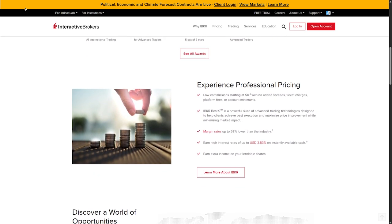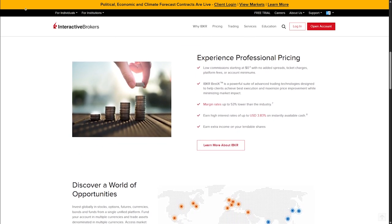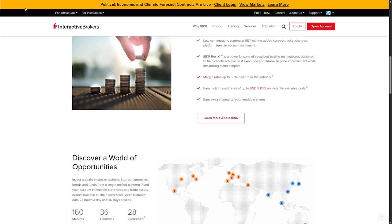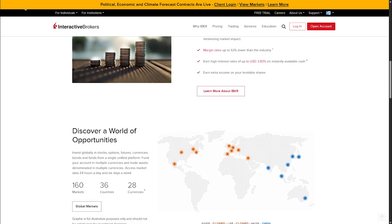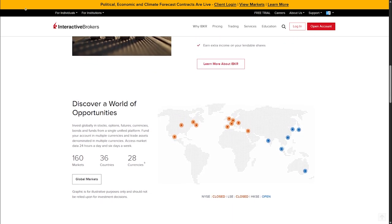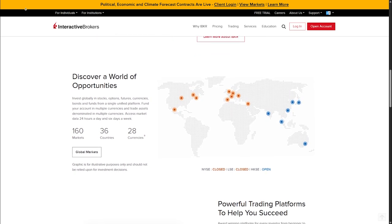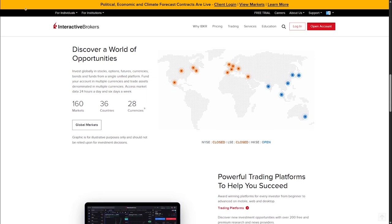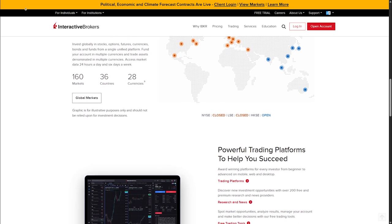It includes 155 plus indicators, 85 plus drawing tools, multi-leg option trading, customizable dashboards, and real-time risk analytics. It offers algorithmic trading tools including conditional orders, bracket orders, and even APIs for custom automation. You can deposit and hold funds in multiple fiat currencies, which is great for international traders and digital nomads. There are two main plans: IBKR Lite for commission-free trades with a simpler interface, and IBKR Pro for low-fee, high-volume professionals. But here are the trade-offs.